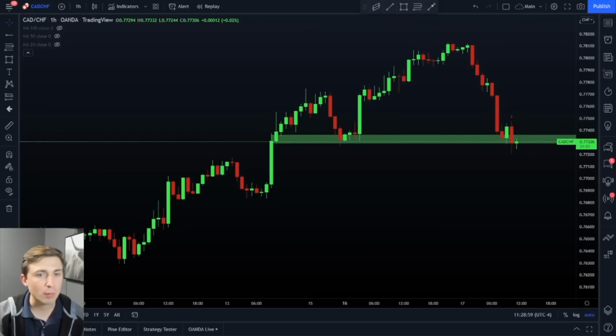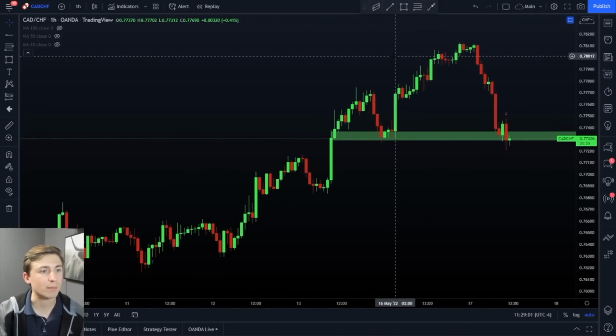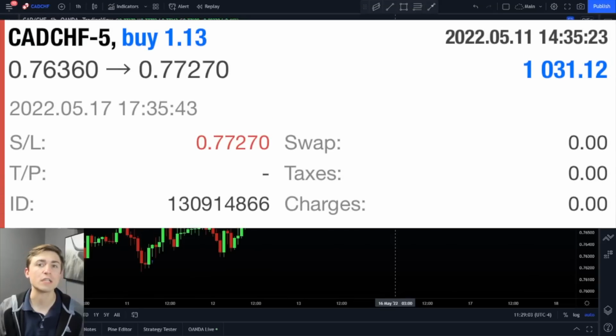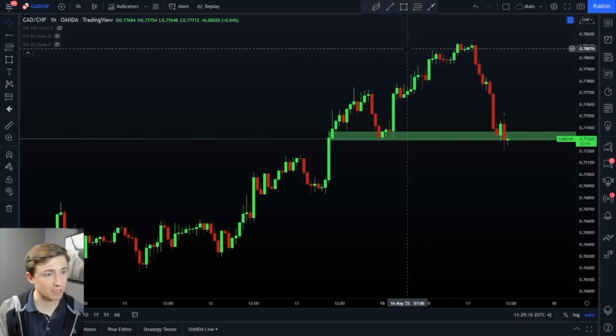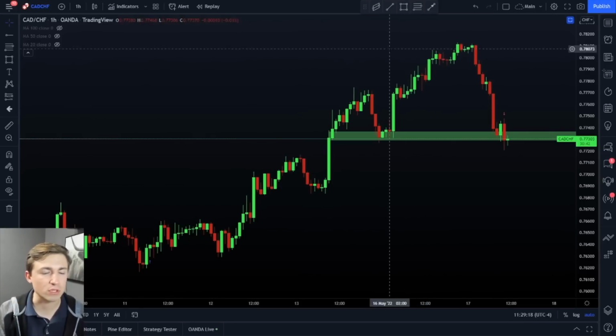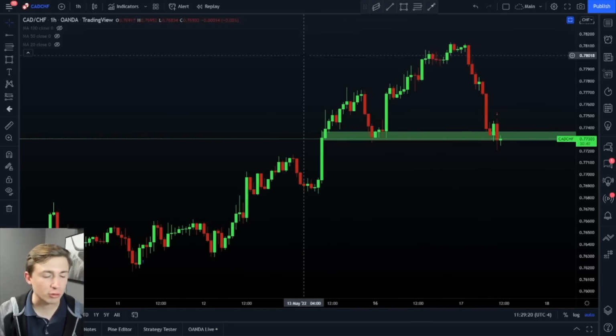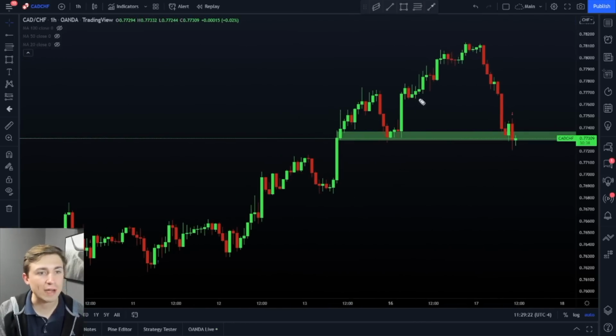So I'm happy to take my profits on this trade. We locked in a profit of around $1,000 on this one position, which is awesome. Can't complain. There's not many other places in the world where I can make $1,000 just by sitting on my hands, being patient, and letting a winner run. So this is why I love trading. I love investing. The markets can be tough at times, but when you catch a nice winner, it can be really, really rewarding.